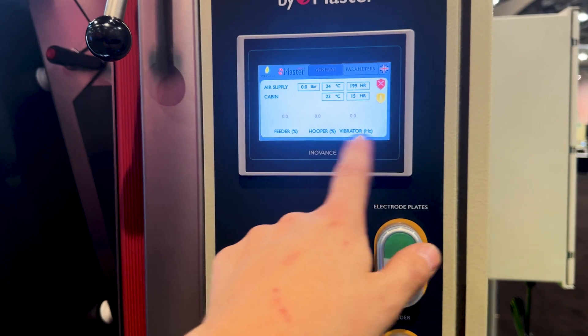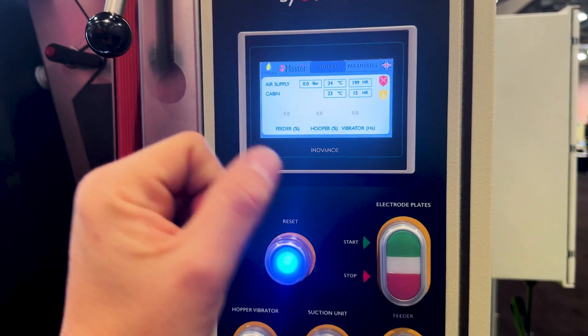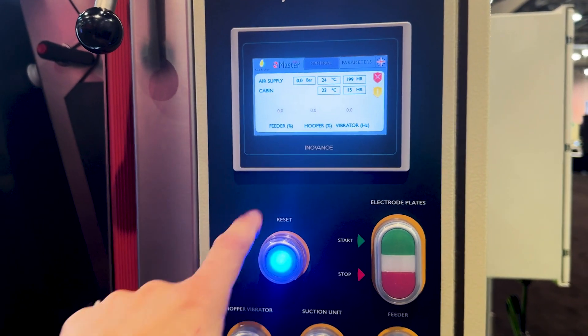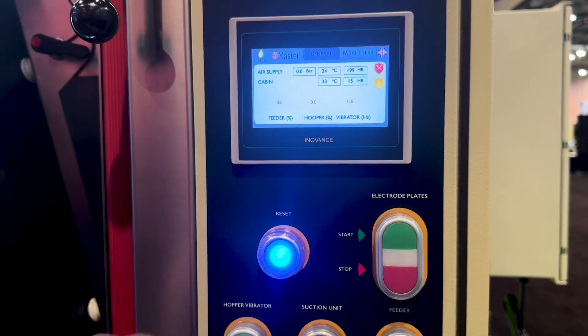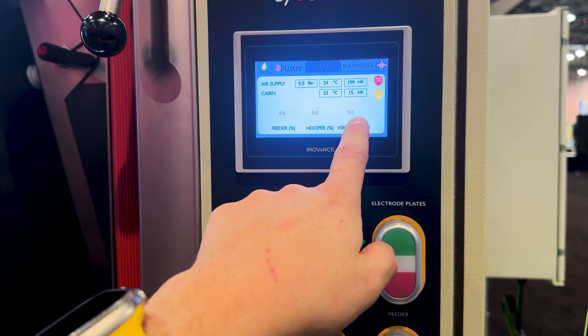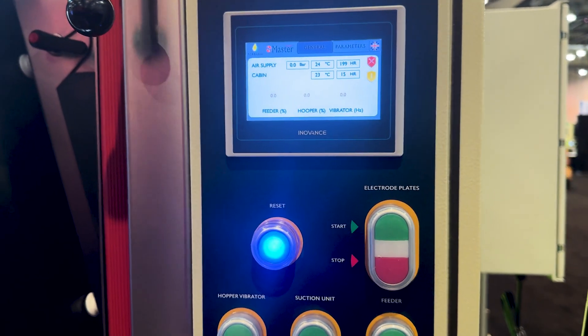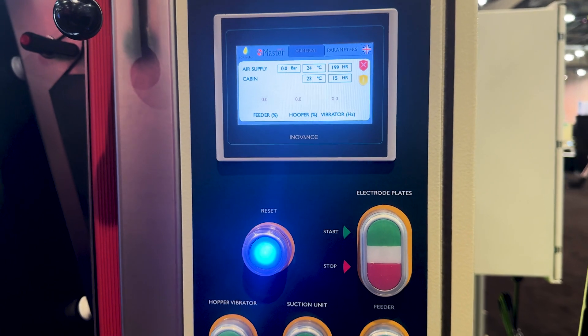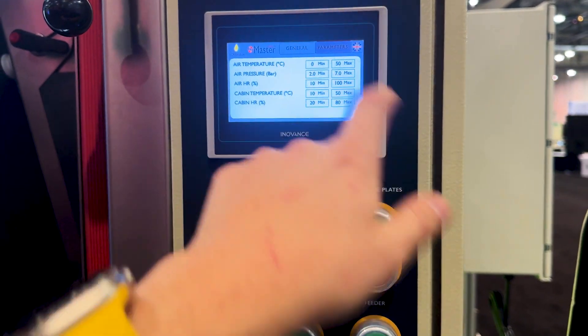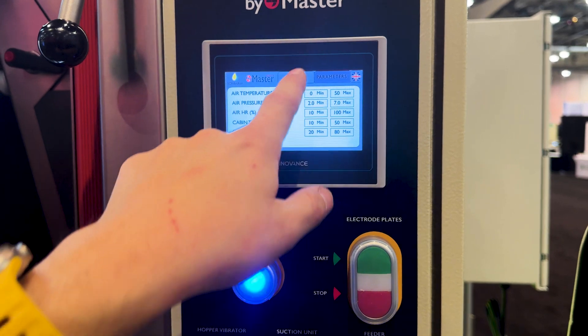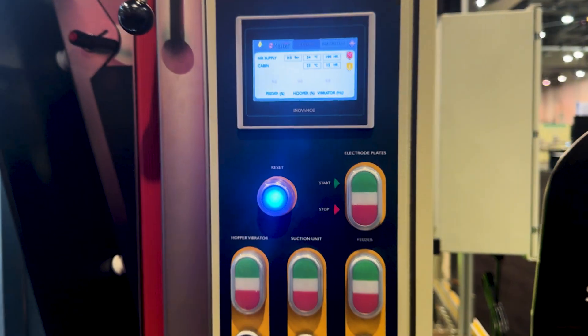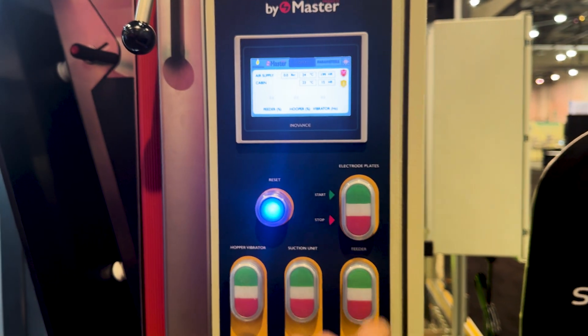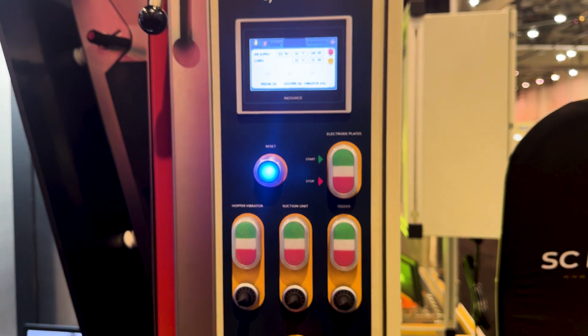And this is for the vibrating feeders and hoppers, all those types of things. This is the feeder that's on top. This is the hopper that's on the bottom. And this is the vibrator on the vibrating feeder. You can set these parameters however you want, change the language or whatnot. But you have Italian themed buttons.